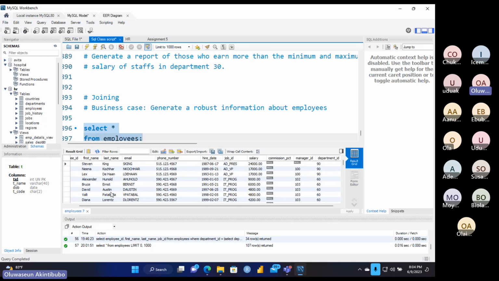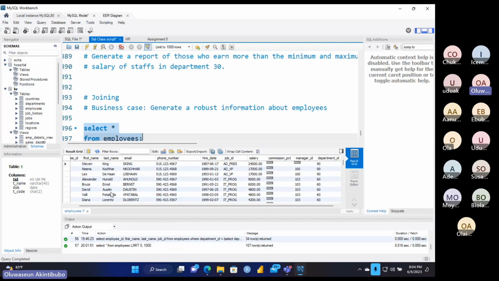When you know how to link your tables together, you're able to write much more robust and in-depth analysis from your data. So joining is your ability to leverage the foreign keys you have used to join your tables together to fetch more robust results from your data. These results come from multiple tables, so you are querying multiple tables at the same time. That's basically what it means.